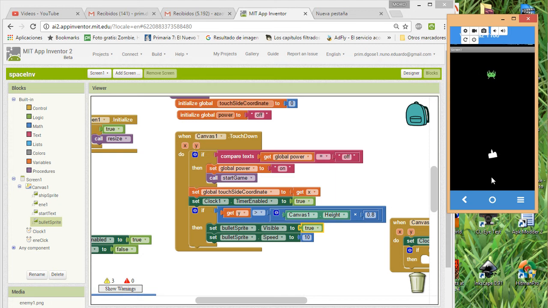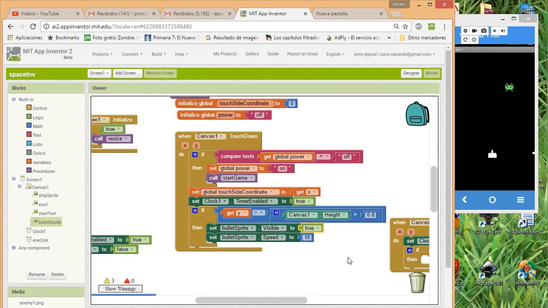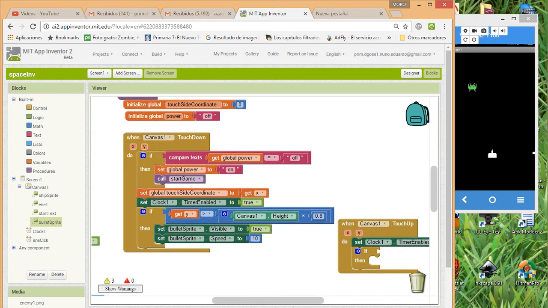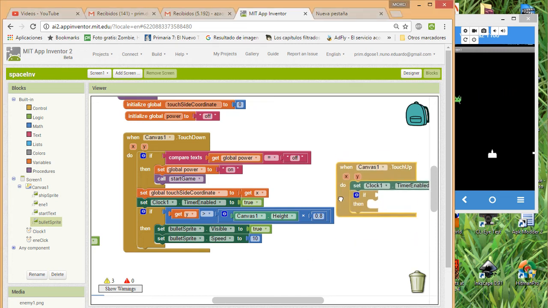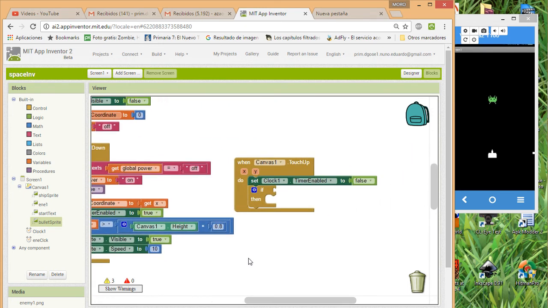But if I press in here, check, it is going in this direction, because as I told you, this is the original position, this is 0, and 0 goes over here, 90 goes here. So we need to modify something. We need to detect the position of the heading of the sprite or of the ship. To do that, we go to touch up and I'm going to remove this just to show you what I mean.